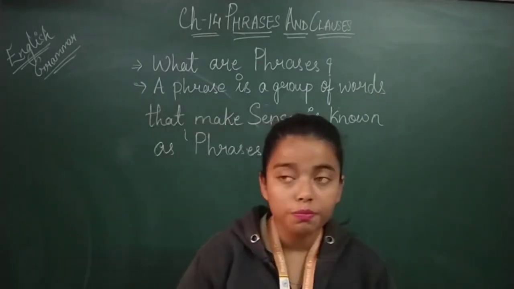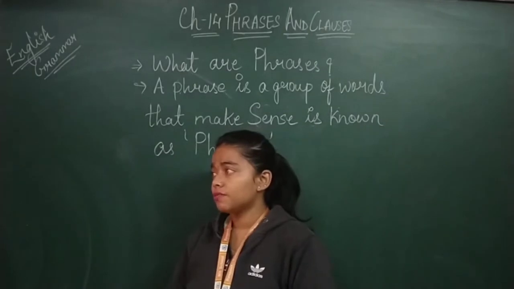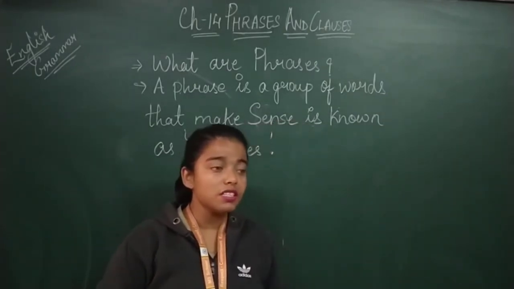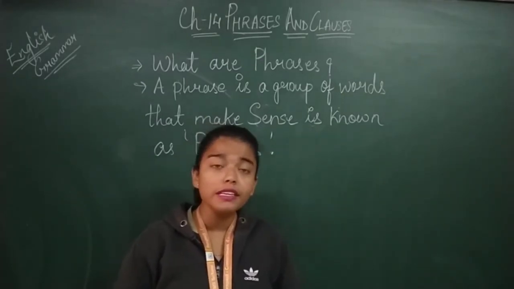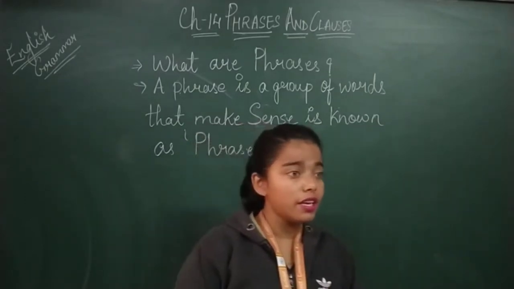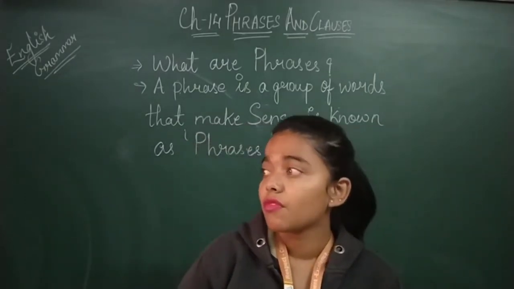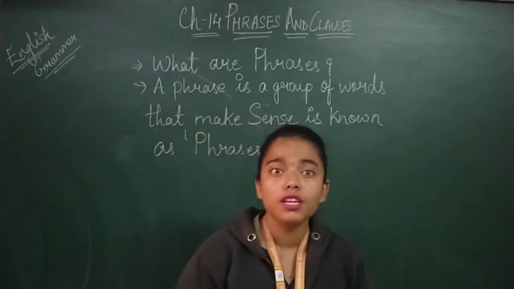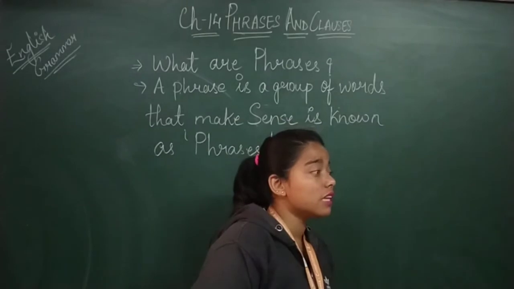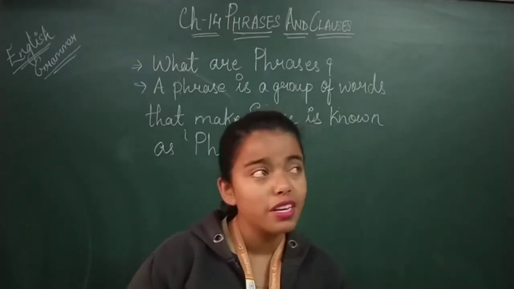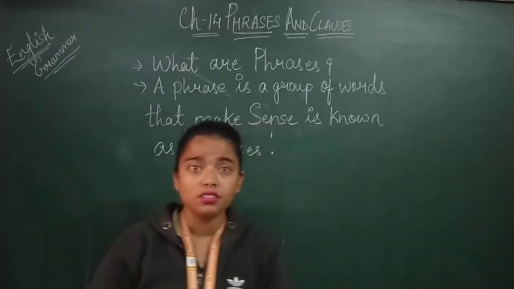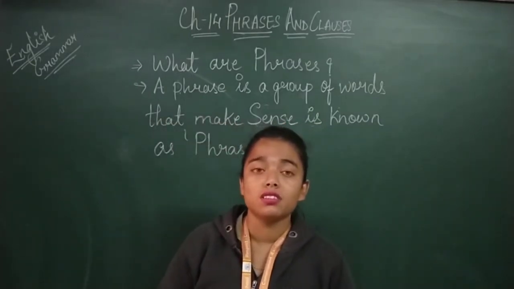For example, if I say she is eating, but she is eating what? What is she eating? I will tell you, she is eating noodles, or she is drinking a cup of tea. "She is eating" is a half sentence. It doesn't make sense in the sentence. It makes a half sense.